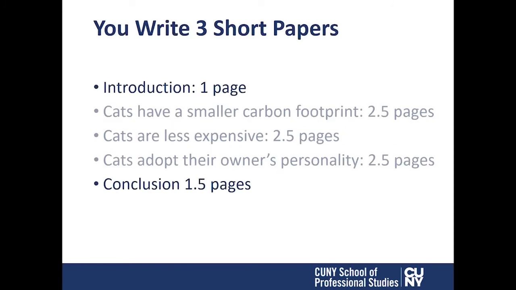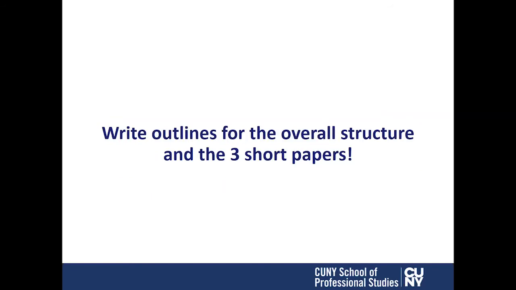If you use this method, there are a few things to consider. The first is that each of these pieces may need to have a heading in your paper, depending on how abrupt the topic shift is. That's like a second title. The second thing to remember is that you need to be very deliberate with your outlines. So don't repeat yourself in the different quote unquote papers. Figure out how they fit together by writing an outline of the overall 10-page structure and the different short papers.